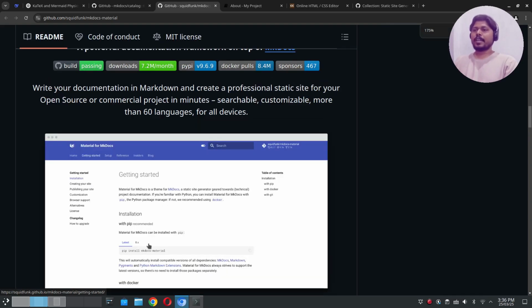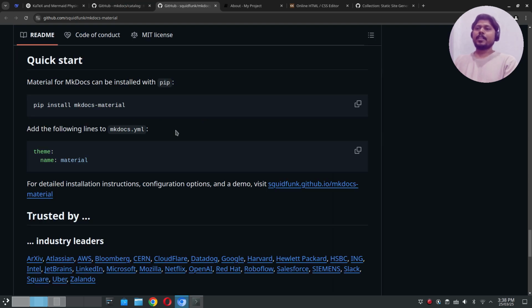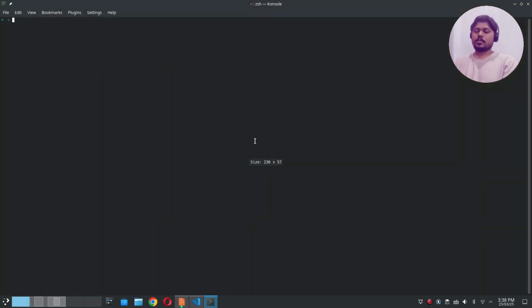So the page will look like the material UI developed by Google. For using the material theme, we have to first install this package, mkdocs-material. I have already done that, but you have to paste this command and run it.